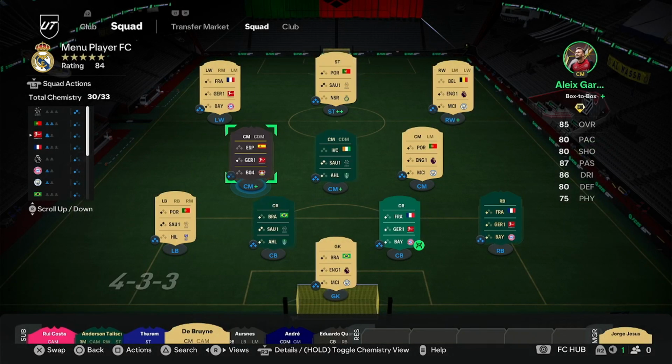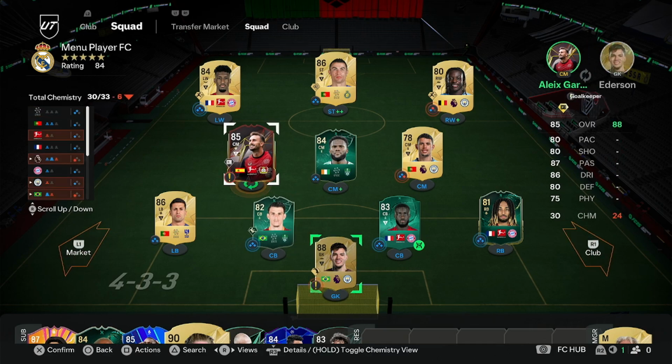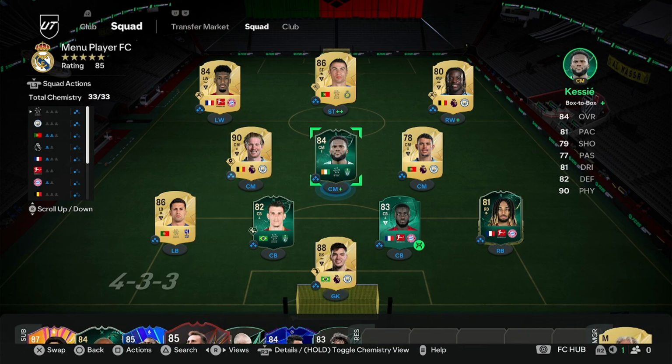If you want to learn how chemistry works in the game, I'll leave another video linked down below in the description as well. But essentially, like I said, have that high free kick accuracy on the player that you want to be taking free kicks with.